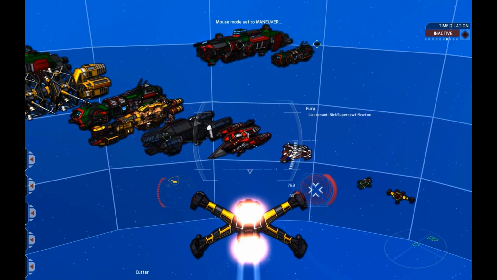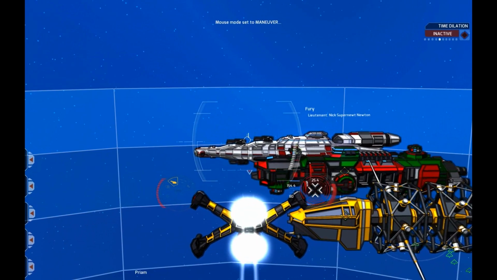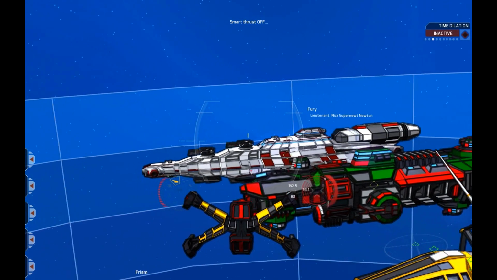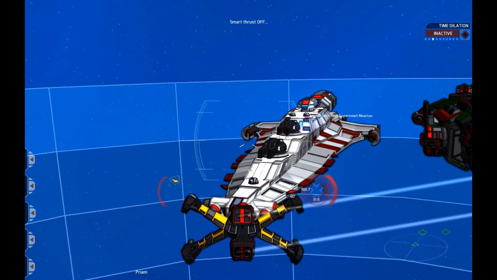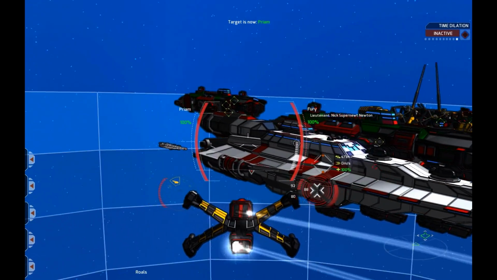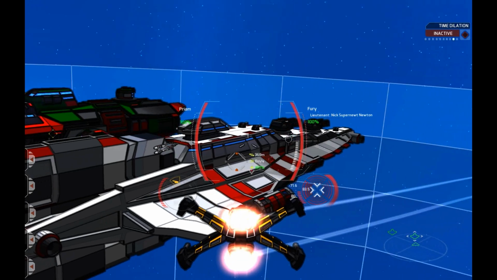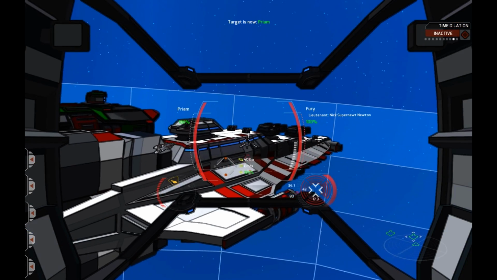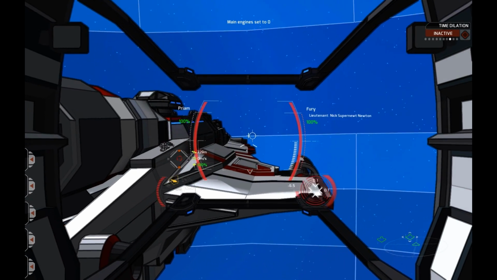I'm going to do a little flyby. It's actually kind of hard to show this off too much because I don't have that many large ships yet. The largest ship really is this frigate here, and the rest are kind of works in progress ships. So let's do a flyby of this frigate. Let's see how long this takes.